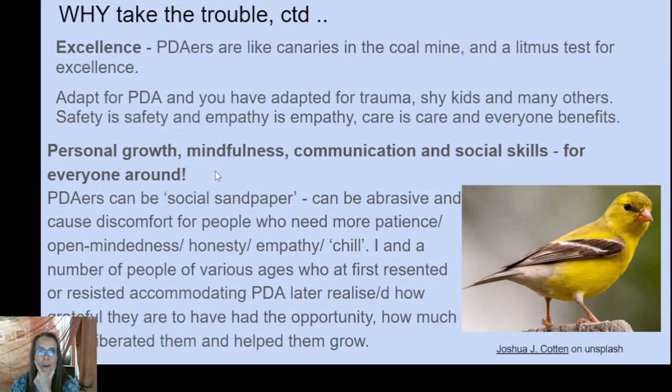So they can be abrasive and cause discomfort, but mostly for those of us who have rough edges, and who doesn't. We've all got rough edges, and particularly those of us who need more patience, those of us who need to be more open-minded, those of us who need a bit more honesty, those of us who need more empathy, and those of us who need to just chill. It can be uncomfortable, but very, very, very useful.